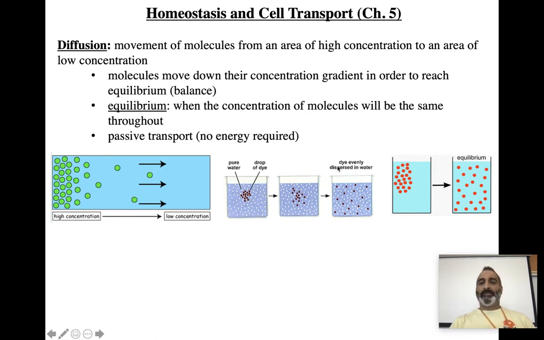Now, a term you may see, a concentration gradient. This means a concentration difference. So things go from a high concentration to a low concentration. We almost think of it as moving downhill, or down the concentration gradient. So if you ever see the term going down a concentration gradient, it is going downhill, it requires no energy, and that is passive transport, and diffusion would be an example of that.